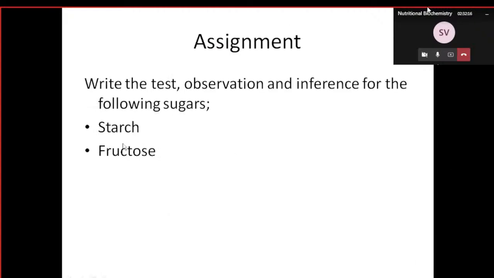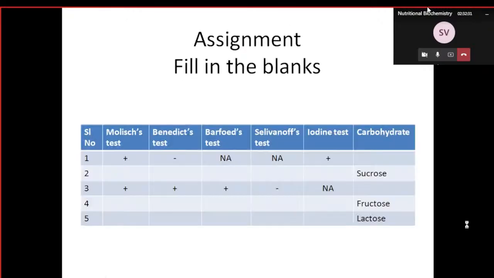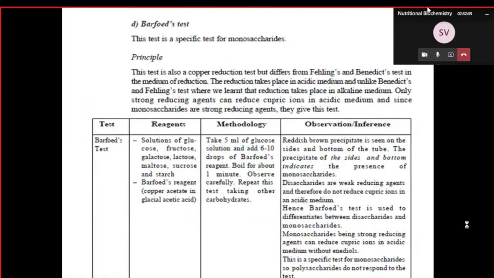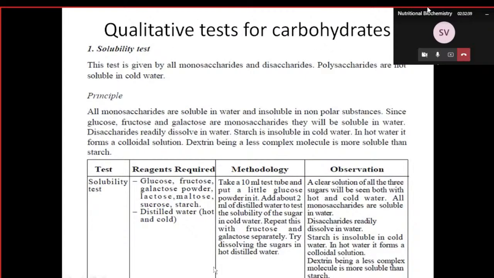Then you have to write for these two carbohydrates what are the tests which you will do. For example, I explain now. You have to write the solubility test, in simple terms. Though it is shown here in this PPT, so much explanation is not needed. Methodology they've given, right? So you can write: take 2 ml of distilled water in a test tube, and add sugar to it, dissolve it. Like that, in simple words you write.